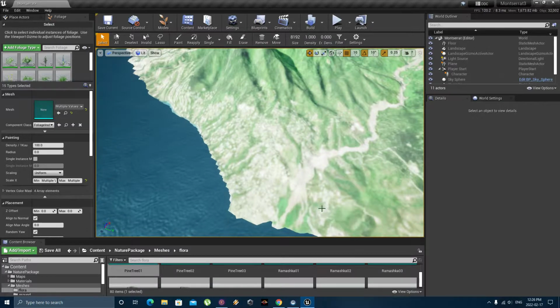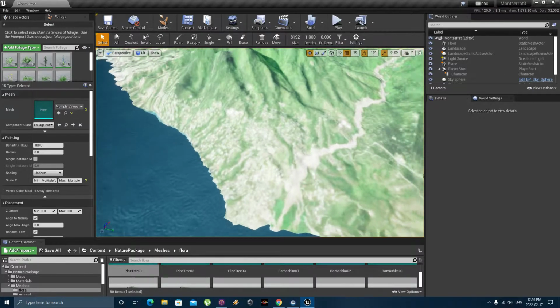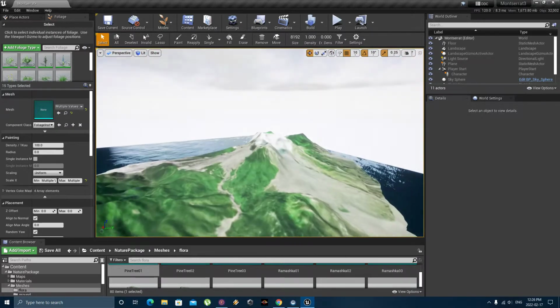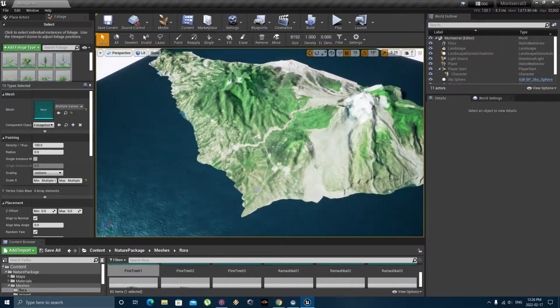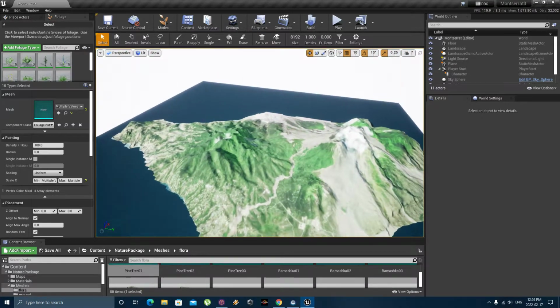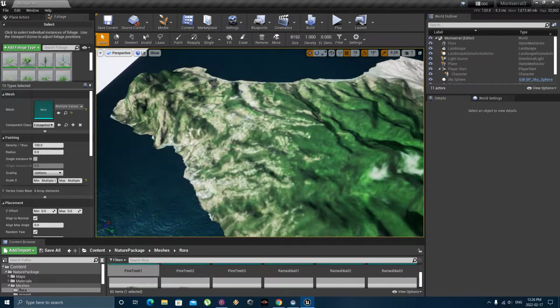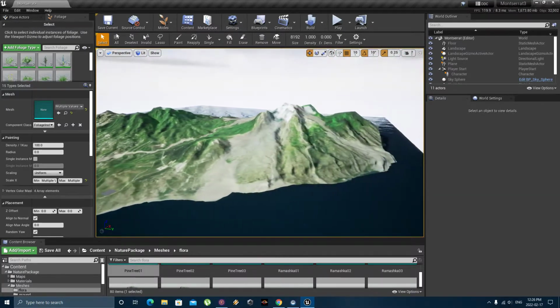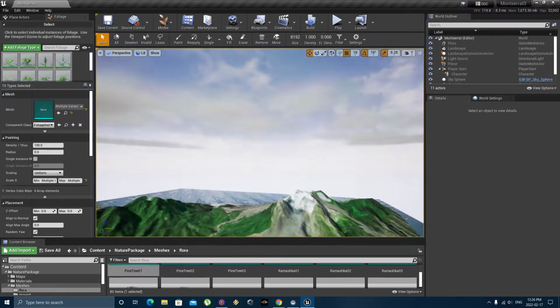There's like a little village here, like a town right here. So the scale is way off, and I don't know how to fix that yet. But for a start, it's not bad.